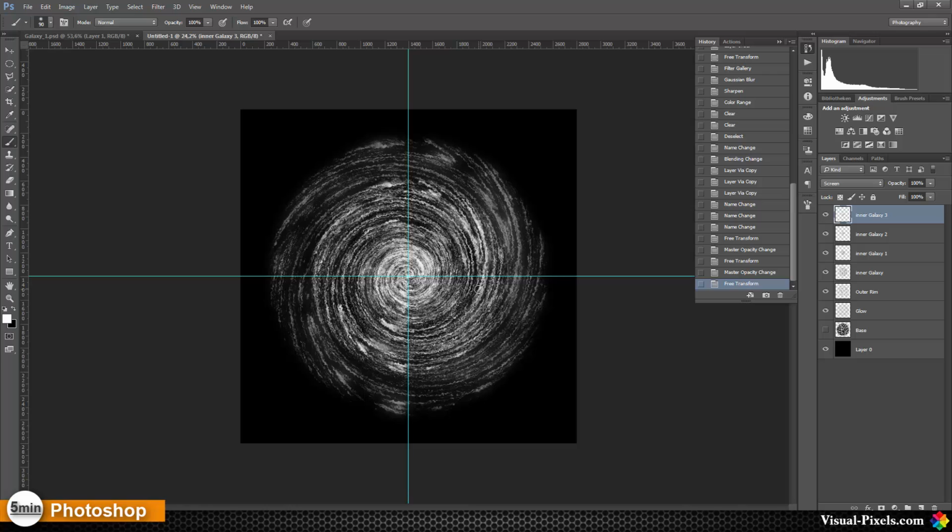And now we have created the parts of the galaxy where it becomes denser and denser and denser. And I lower the opacity for this layer to about, let's go with 95 up to 97% or so.